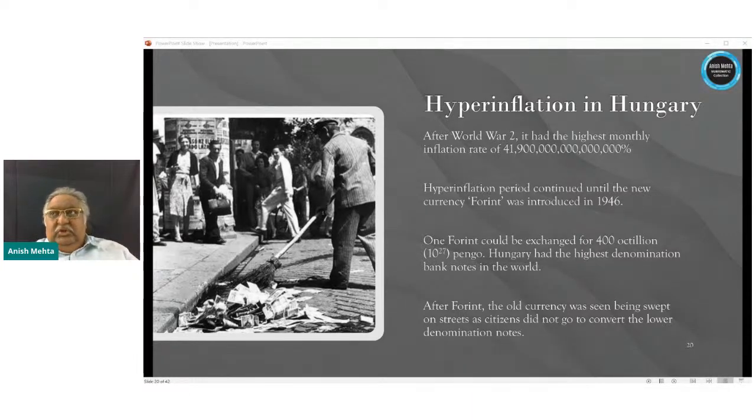When the forint were issued, you had to go and exchange the old banknotes with the forint. But when it was smaller denomination notes, it was very difficult for the normal public to go to the banks and change them. So they literally threw this currency on the roads and in the trash. And you could see here in the picture that the currency has been getting swept on the roads, which were thrown by the public. The levels rose very high, and in July 1946, the inflation rates reached a height where every 15 hours the prices were doubled. There were cases where you ordered a cup of coffee, and by the time you get the coffee, the prices have increased.